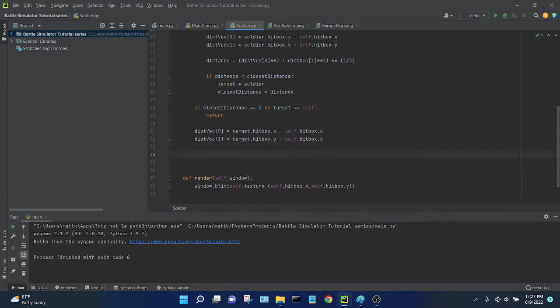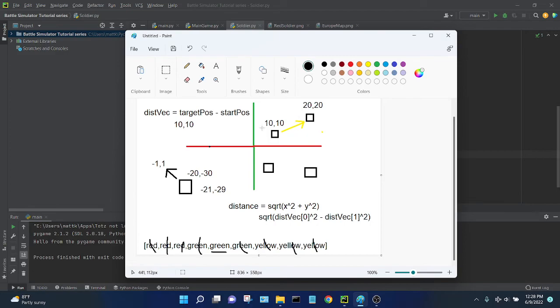Now let me explain something about vectors. Let's pretend that this is our distance vector. This is the soldier that's currently checking, and this is the target. The distvec we already determined to be 10, 10. But like I said earlier, you add vectors to your positions to make movement.